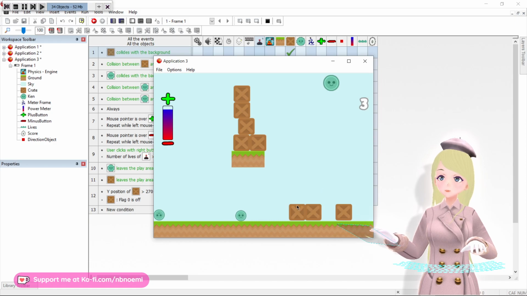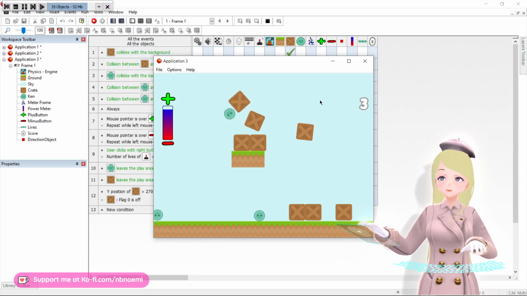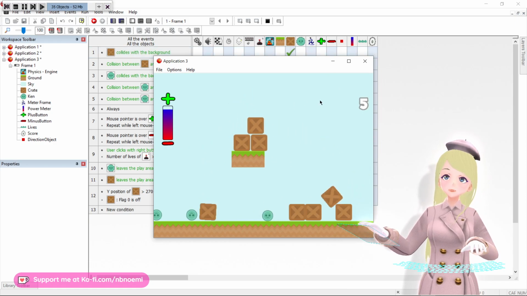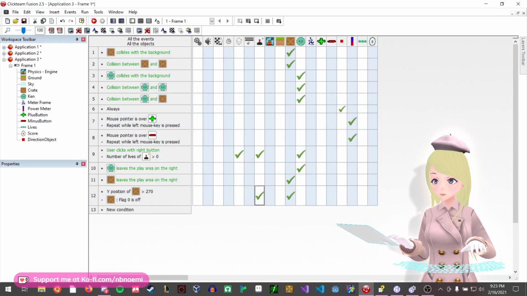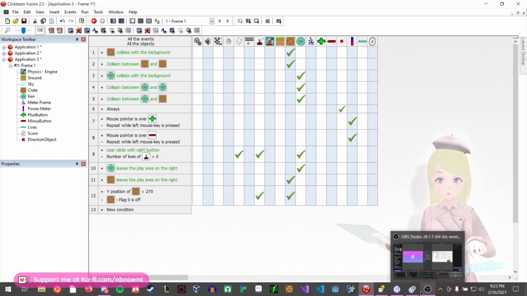So, as you can see, it's counting the boxes that fall off. 1, 2, 3, 4, 5. Matches the score. That means we've only been counting these boxes once. Perfect. We did it.